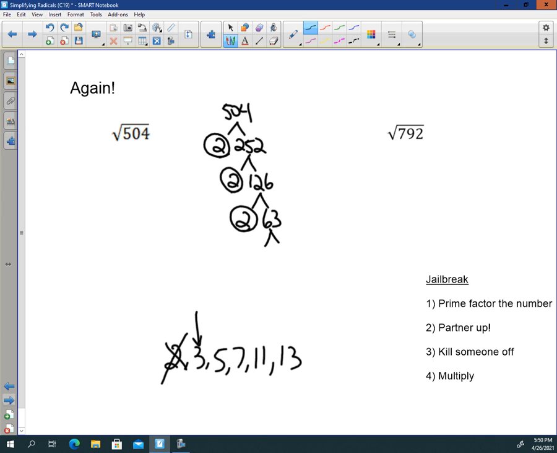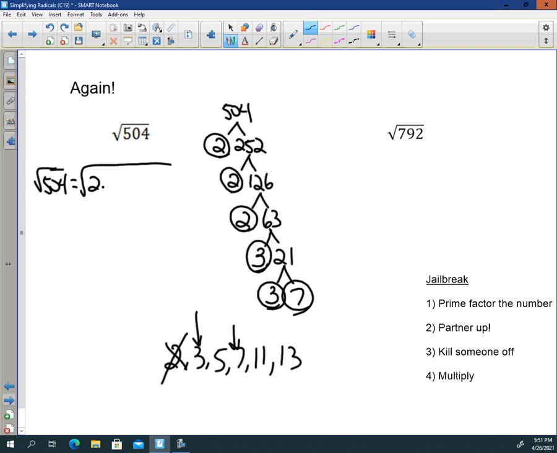Now we're going to see if we can divide by 3. So 63 divided by 3 is 21. Fantastic. So I got a 3 times 21. Now 3 is prime, so I'm going to circle it. Let's stick with the 3s. Can I divide 21 by 3? 21 divided by 3, yep, is 7. Here we go. I used a 3. Oh, and I got another prime number, a 7, so I'm done. And that means that the square root of 504 is the same as the square root of 2. Let's see, there's 1, 2, 3 2s.